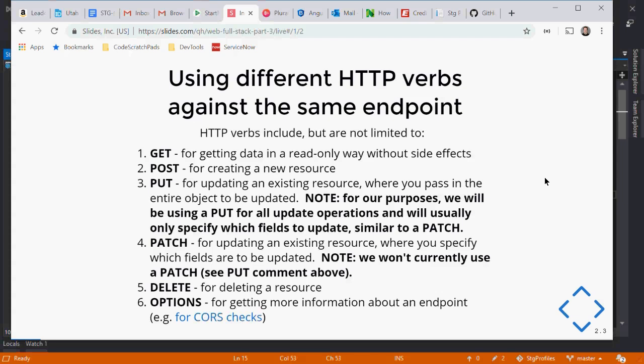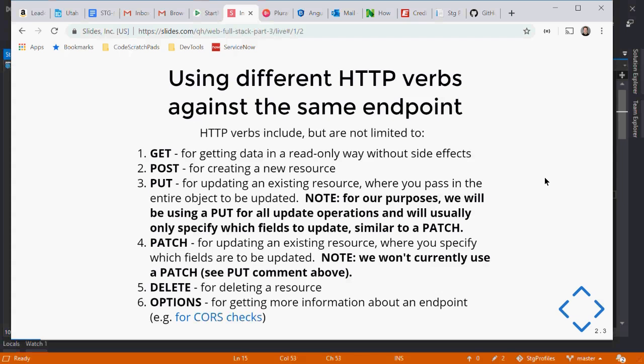So what I like to do in mine, in terms of balancing pragmatic versus dogmatic, I'll go ahead and do a put, but I'll just pass the object containing the fields I want to update. And if a property on that field is null, it gets set to null in the database. So it's pretty clear cut. The object that you're sending in is how it gets updated. So again, there are lots of different ways to do this, but we're trying to be pragmatic about it.